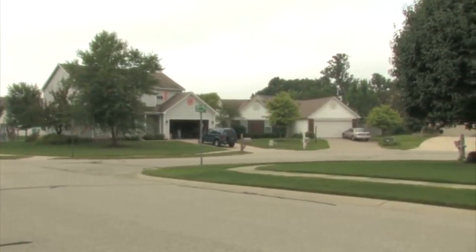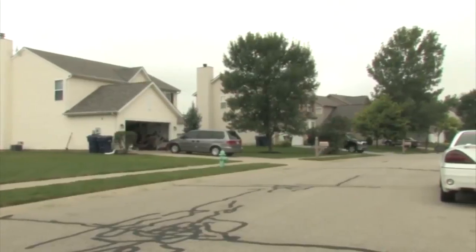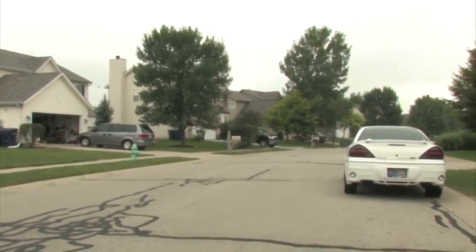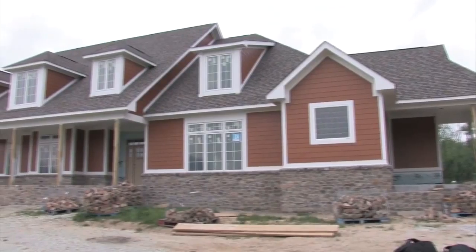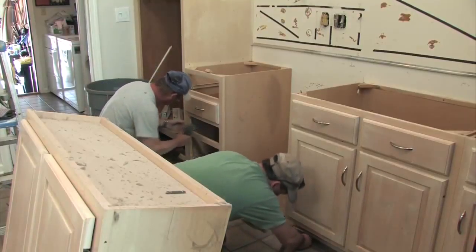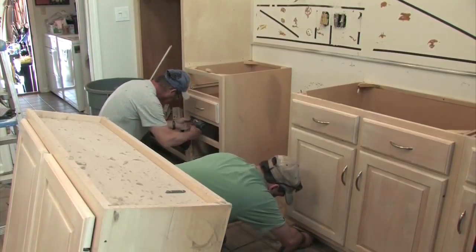It's not uncommon for people to have us in and talk to us about how they can use the space more effectively in a home. In other words, they love their lot, they love their mature trees, they like their neighbors, they like their schools, and they don't want to move, but they're trying to make their house become what they would see if they go into the newer homes on the market today. But remember, this kind of remodel is not always a do-it-yourself job.